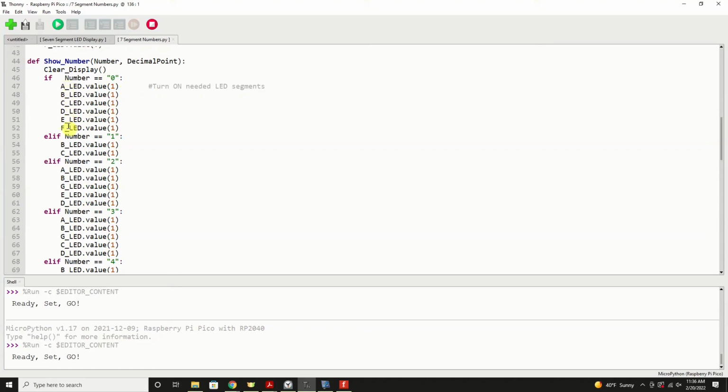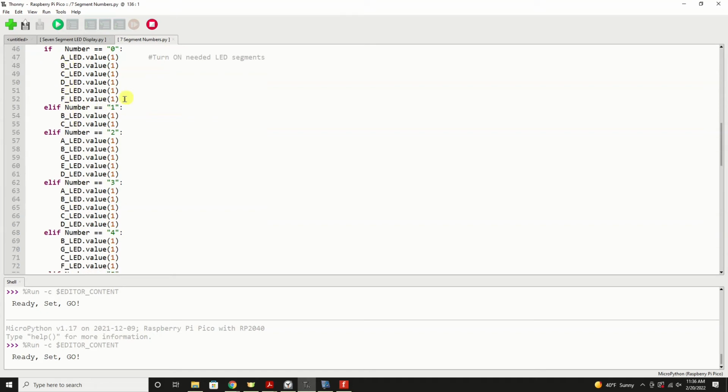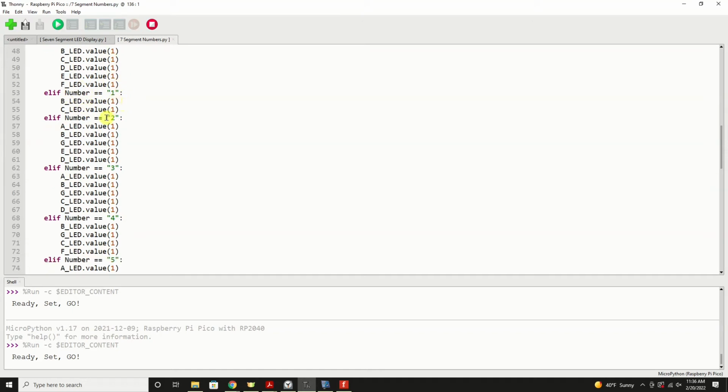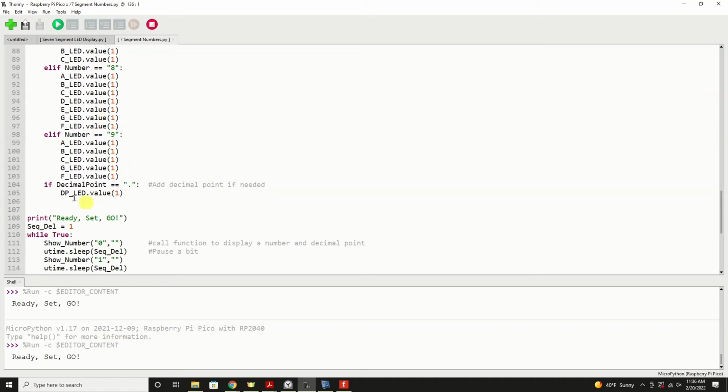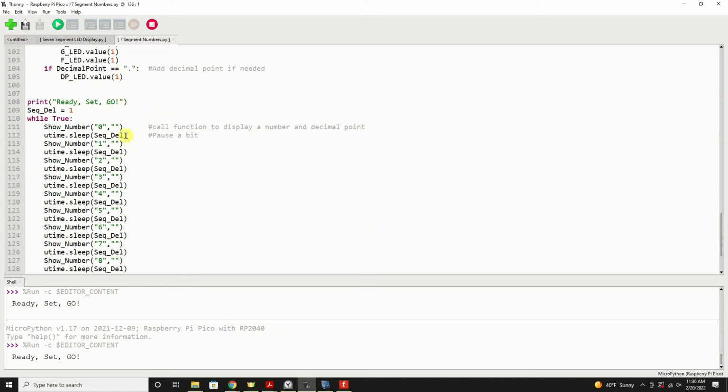And that's what this would all be doing here. Again, remember, these letters here relate to the data sheet showing you which segment is A, B, C, D, E, F. Going down the line, just depending on which number it is, we're going to turn on those specific segments to get the number. So it's a very handy function for you to use in your programs.